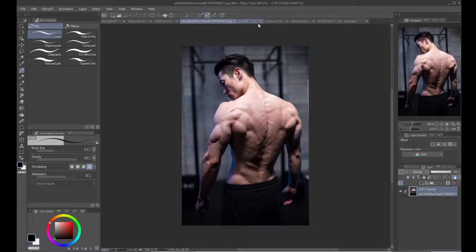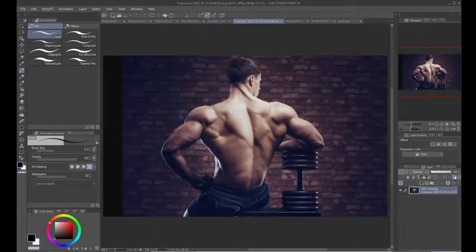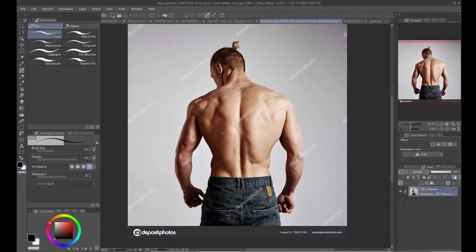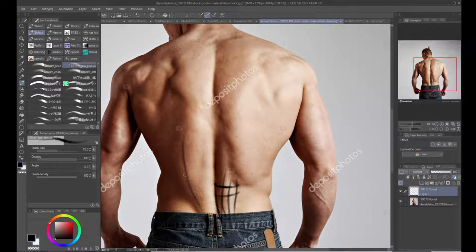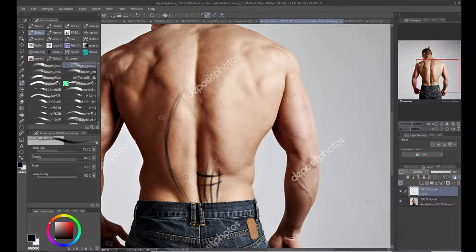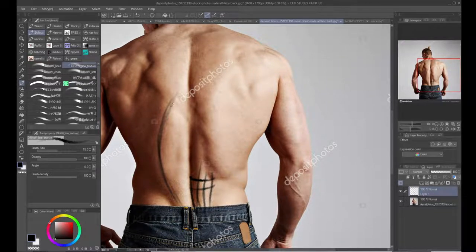Let's observe this form on a person, like for example, this here has it clearest. So we have this shape, and we also have this direction. There are two reasons for that. There's a face of a really big muscle here, but also if you look at the iliocostal muscles, they go like this, forming a little arc.